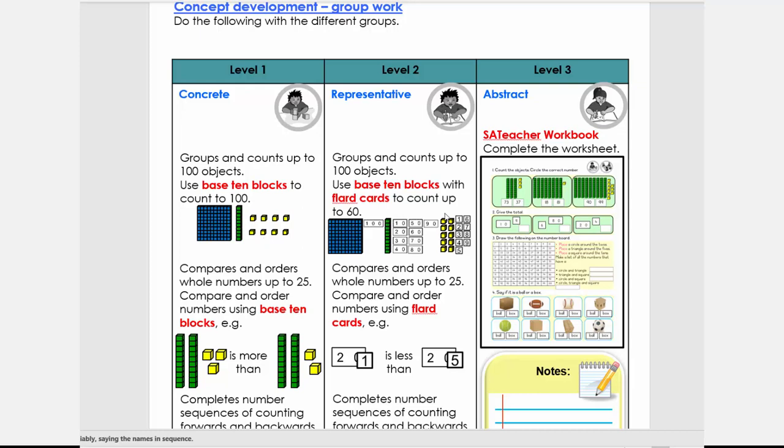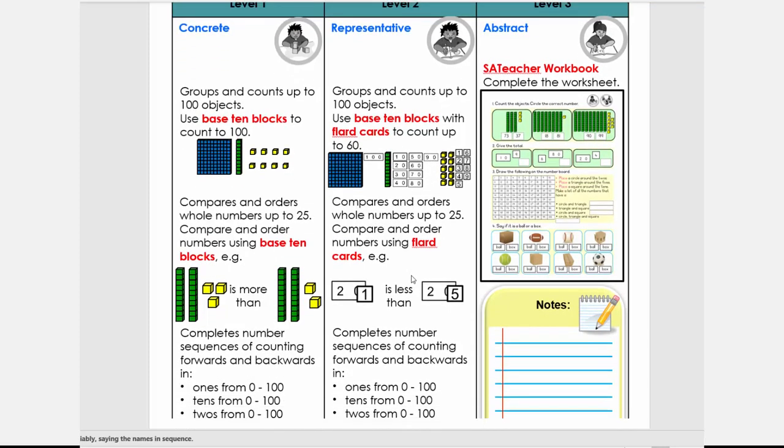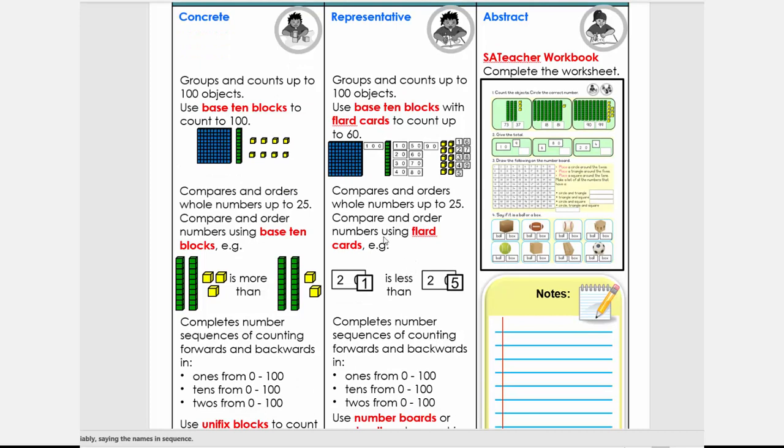And then what we're going to do is represent it by using these cards. Remember again, the focus is only up to 100. Then what we're going to do is take these and pack them out. We can pack out here 13 and then 12, and then we're going to ask questions and make statements. 13 is more than 12.